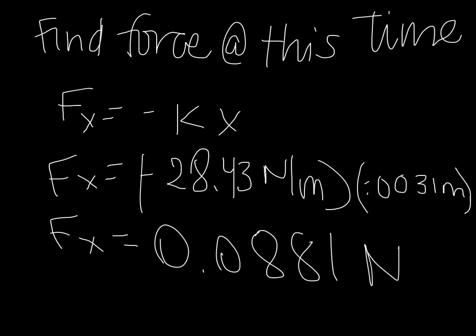The last part of this problem is finding the force at this time, 1 second. So the force equals spring constant times the distance. We found the spring constant right here. We also found the distance at 1 second. We gave the answer in centimeters, but we need newtons, so we make that 0.0031 meters, and we get the force, 0.0881 newtons. That's it.